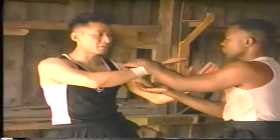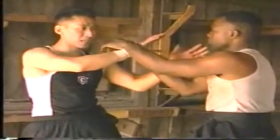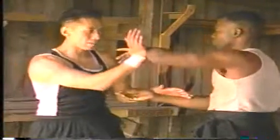Now, other ways of actually getting a reaction of the person before you strike: when two hands are up here, the chances are striking is very difficult. So you must create a gap by rolling the hands. As you roll, you create a gap.